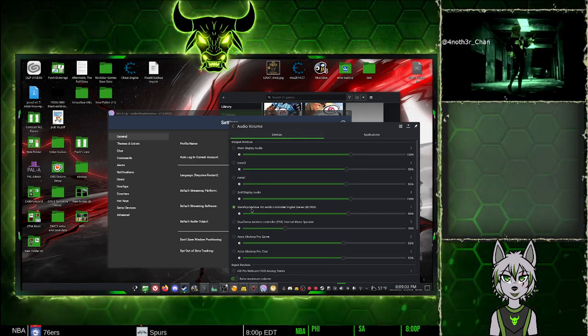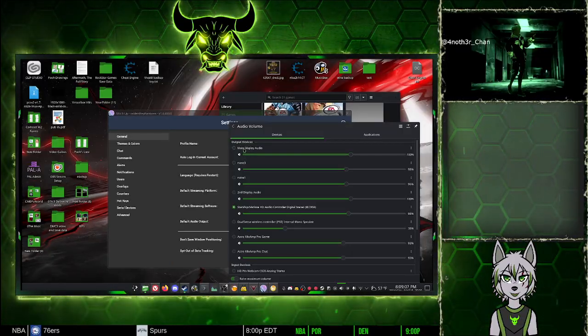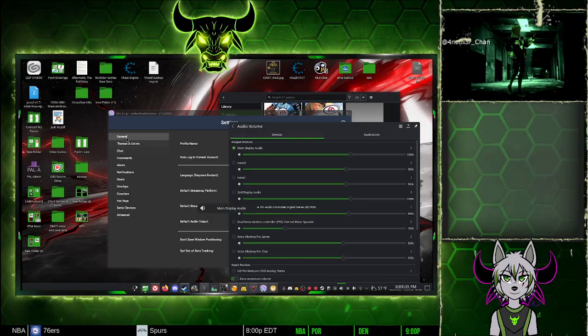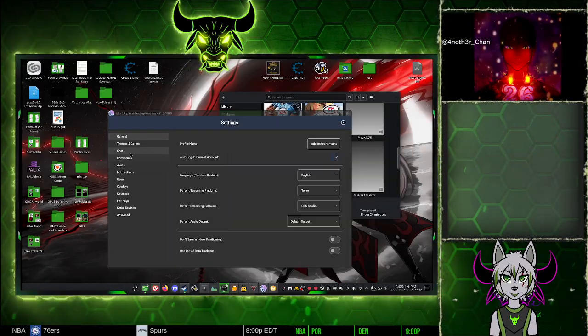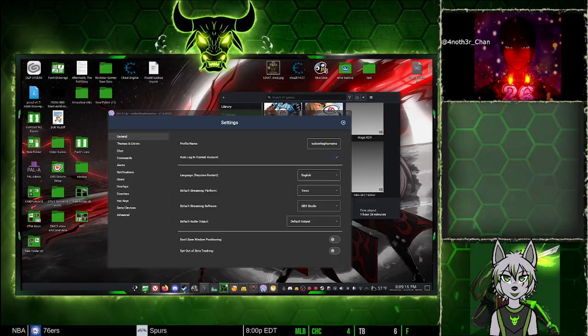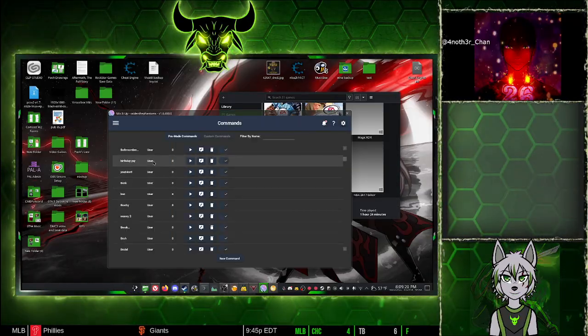For me, I have my sound set to my headphones. If I switch to main audio, it's going to proc based on my audio. So let me go ahead and mute that on desktop audio 2, and it should show up from there.